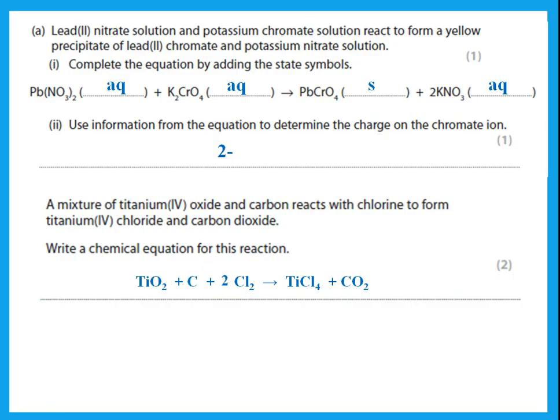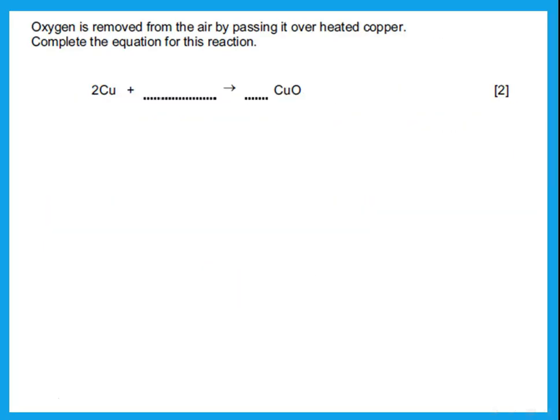So I need to put 2 in front of the Cl2, because I had 4 Cl on the other side, so I need 4 Cl before the arrow. Everything else is balanced. Can you see that everything else is balanced? 1 titanium, 1 titanium. 2 oxygens, 2 oxygens. 1 carbon, 1 carbon. The only thing that wasn't balanced was the chlorine. So 2 times 2 is 4. Remember that when you put a 2, it is multiplied by the number that is below it. Do we understand this? Okay, let's try this.